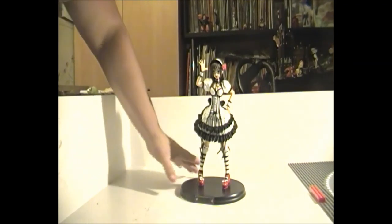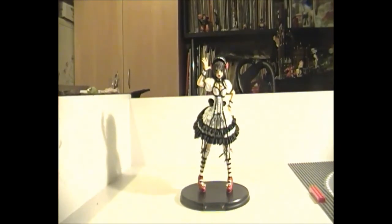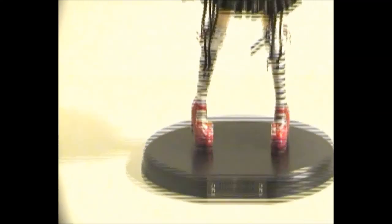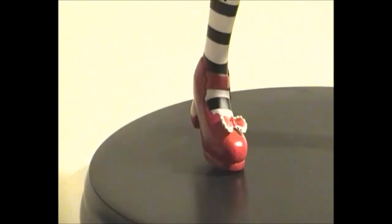There we have her really out of the box. We'll go for a quick zip around — she's of course 1-to-7 scale, she's about ten inches tall. All the Gryphon Enterprise statues tend to have this nice little metal plaque on the front which tells you what it is, so obviously it's Haruhi Suzumiya. It should say it's the gothic lolita version, and of course it's sculpted by Masahiro Yamamoto.